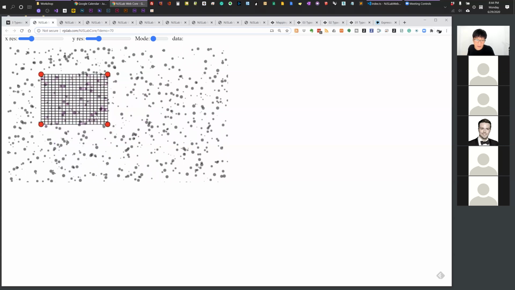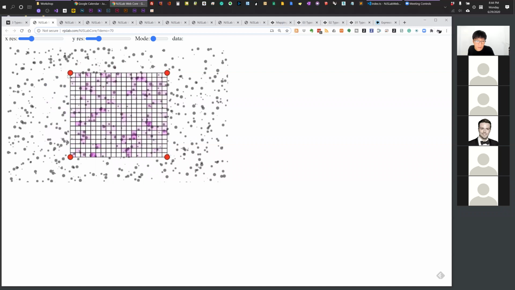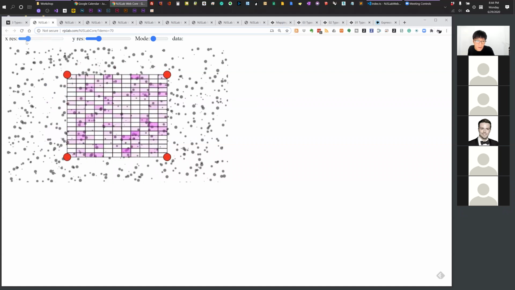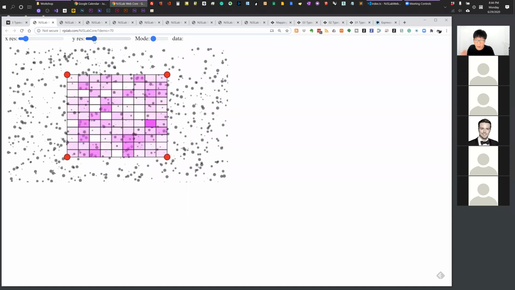But the data is sometimes really hard to reveal things, so you need a lot of pre-processing. So this kind of lens or filter gives us some color strengths by representing the number of dots inside each pixel or each block.